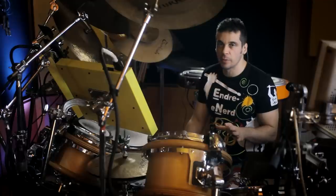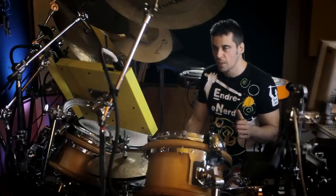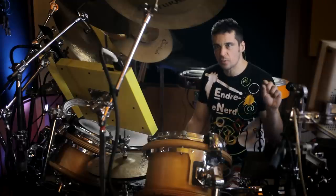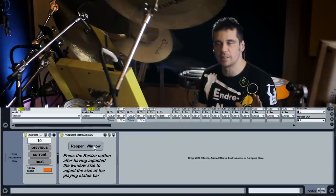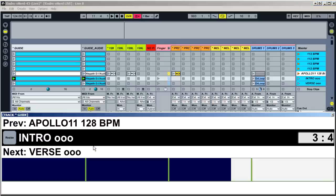Okay, the next one is a really useful plugin that gives me visual feedback on the currently playing scene and the playback pointer, and it also can display some reminders before hit points. So it's as if I had the scores for the whole show, but only the current row would be visible, which saves me a lot of space, and it's always in sync with the playback pointer. The plugin has no adjustable parameters, it only has a reopen window button, which does exactly that. It reopens the playback status display.